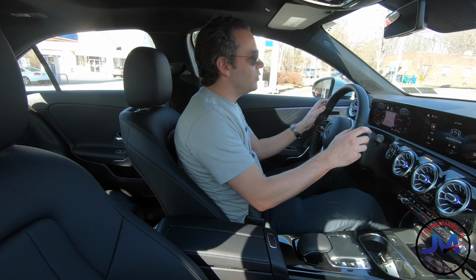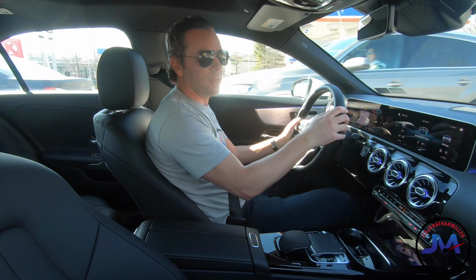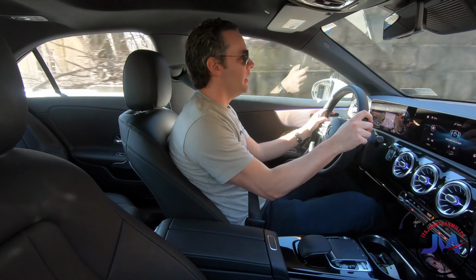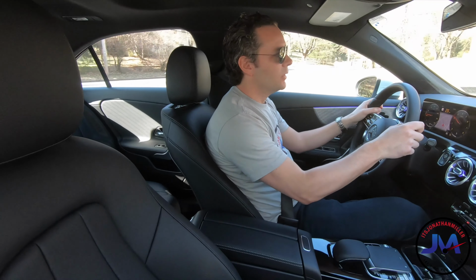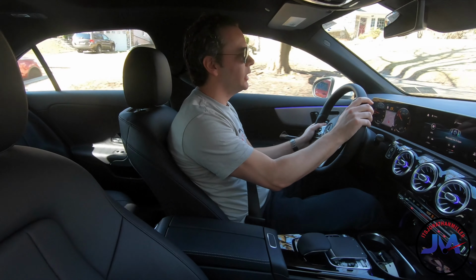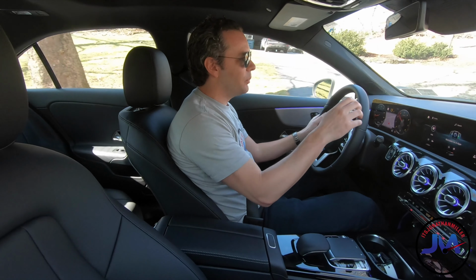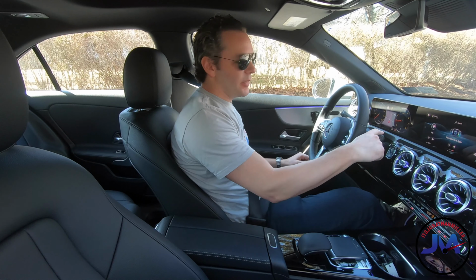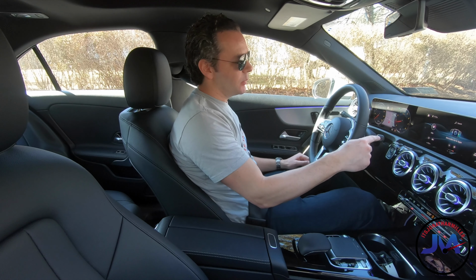I'm in the A220. It comes standard with a 7-speed dual clutch transmission, so expect quick shifts, smooth shifts as well. As I said earlier, power comes from a turbocharged 2-liter inline 4, making 188 horsepower and 221 pound-feet of torque. 4Matic 4-wheel drive, although it is front bias, the non-4Matic A220 is front-wheel drive just as well as the CLA. I love when these dual clutches in automatic mode, when you come to a stop, they blip to the down for a downshift. It's really nice. Very smooth transmission here. Like all the new Mercedes, we've got this little stalk, which is your gear shifter. So 1 up is reverse, down is drive, and you push the button in for park.